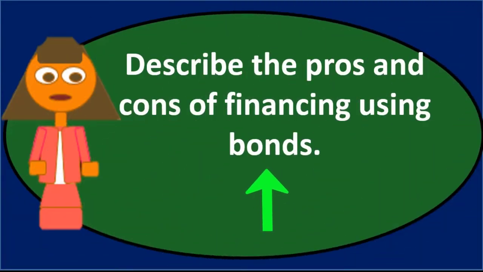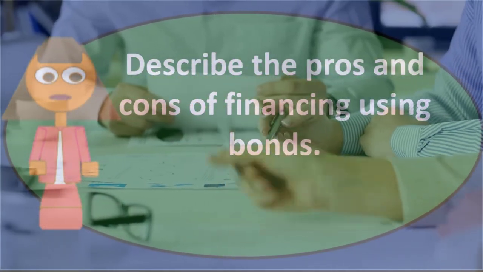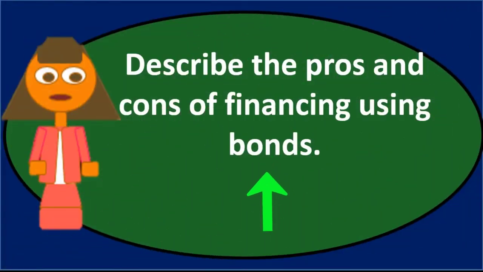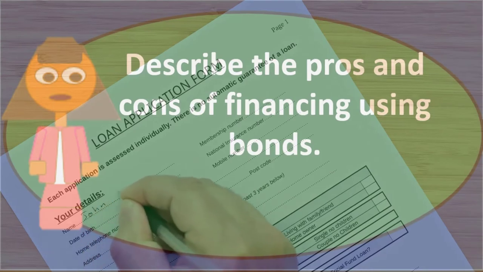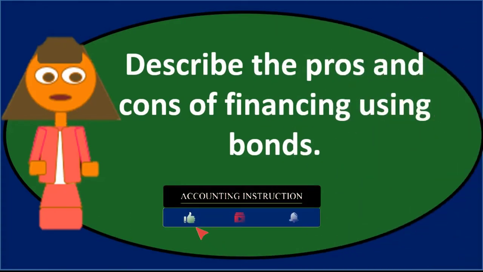That's very similar to a note where we have a similar type of agreement. The major difference and the major pro of a bond over a note is that a bond can be issued to more than just a bank — we can actually go to the public and issue bonds on an exchange. So we may have more financing options and reach more people, rather than just going to a bank for a loan.